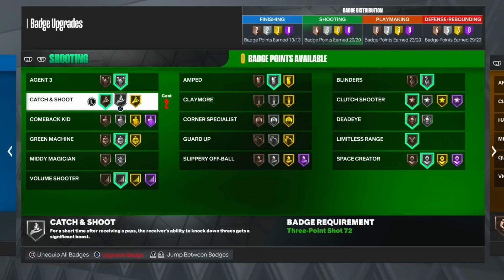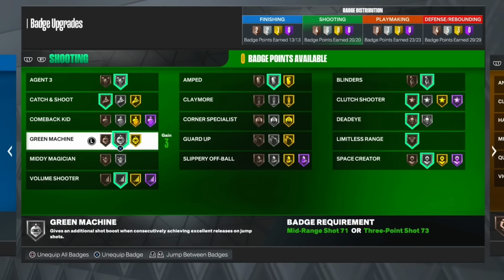Now, from Agent 3, you're also going to want Green Machine on silver. I feel like gold is overkill. I only use gold Green Machine on my 93-pointer build because I have a lot of shooting badges. So I would suggest silver, but if you have a lot of shooting badges, you could put on gold.